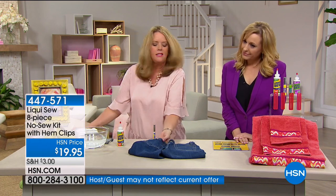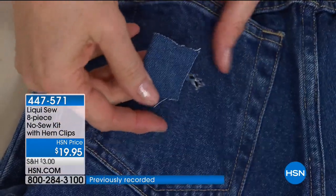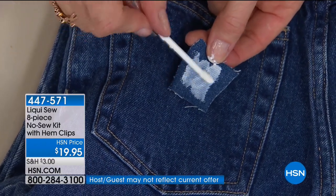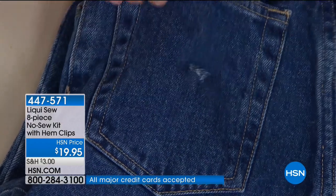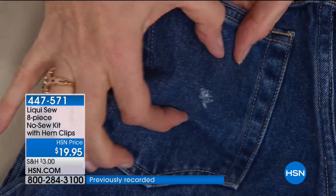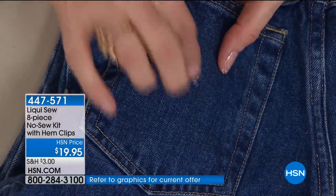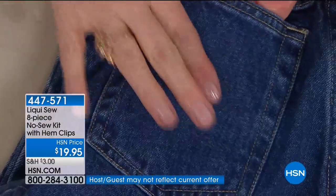We're going to make a patch next. Patches are great because there are areas that even with a sewing machine you can't always get to. It's wonderful for people who maybe don't have the dexterity for sewing, or find it hard to thread a needle. So we put it right in behind and press down on those fibers — everything gets in there and it won't continue to unravel. I'd take a ballpoint pen to touch up the color and then you wouldn't see it at all. It's nice and flat — no puckering. Liquiso dries clear.